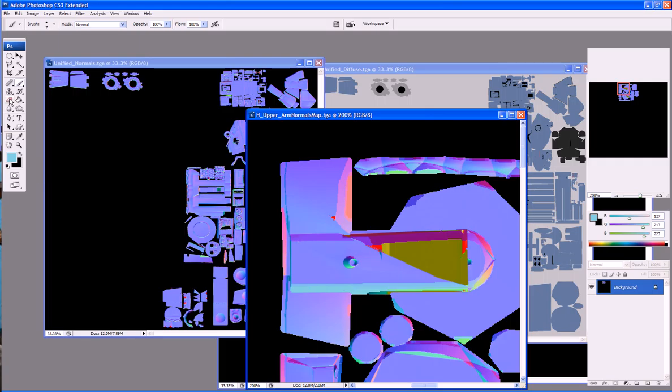Alright, marquee tool. There we go. 1, 2, and then go to the eraser tool.